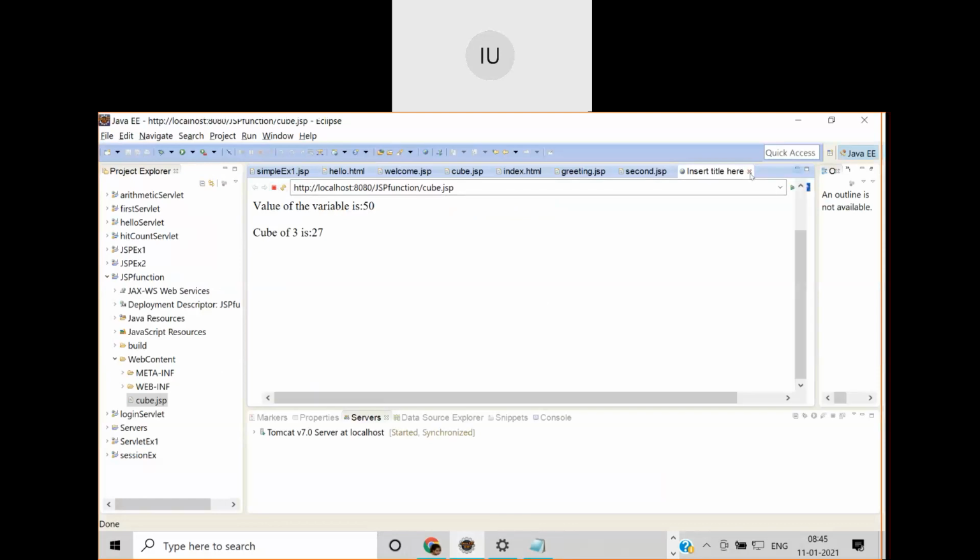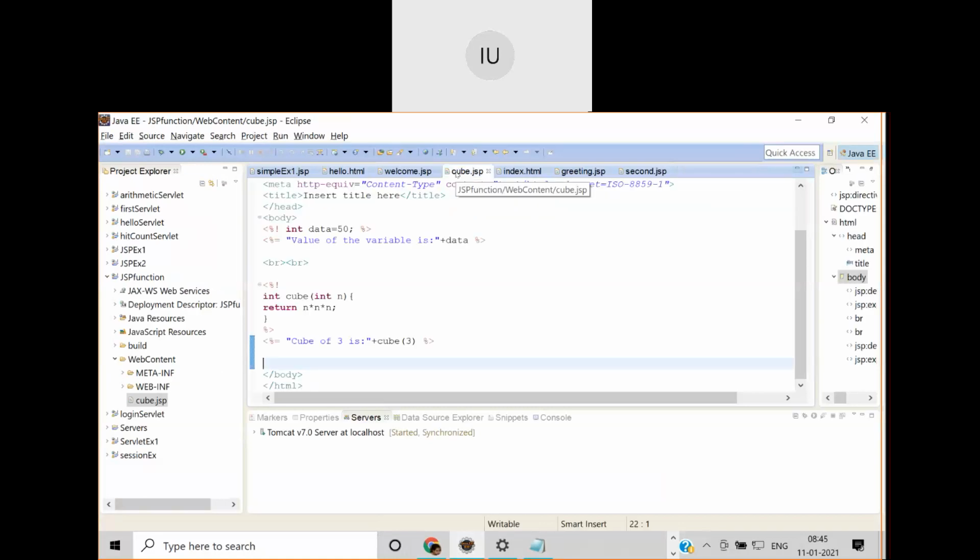Now what I want is, I just want you to do a modification for this program. A simple modification. Please take down, all of you.